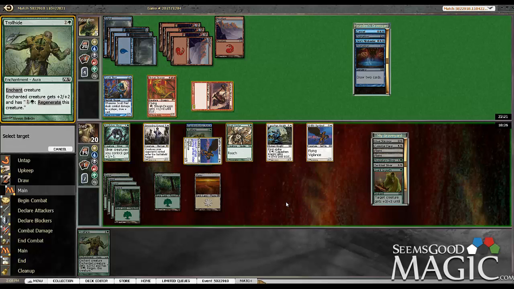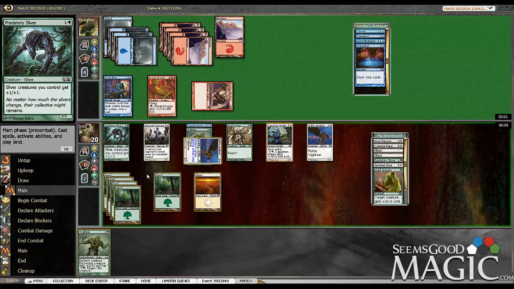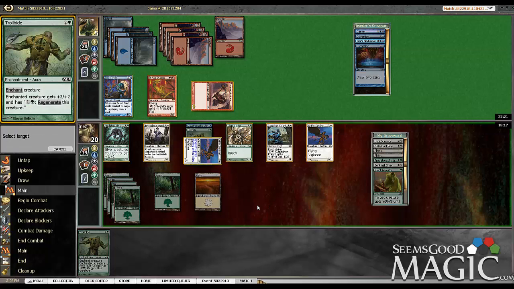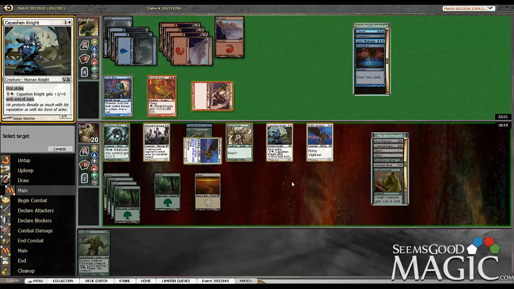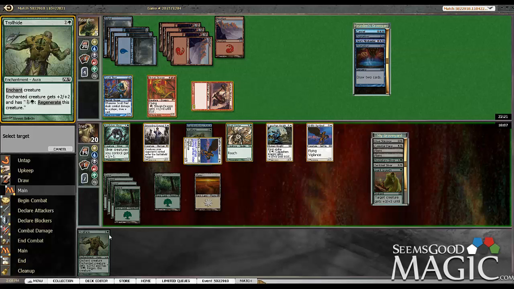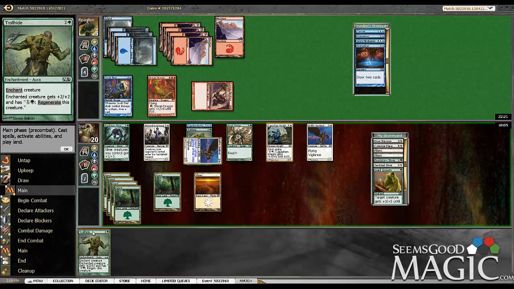Probably still doing it on the Griffin Sentinel, I guess, makes the most sense. Maybe not necessarily. Well, it survives Shock, so I guess that makes more sense. So he blocks that, blocks a spider, and takes 5. Yeah, all right. Let's do it on the Sentinel then.